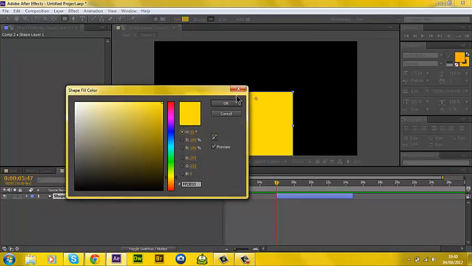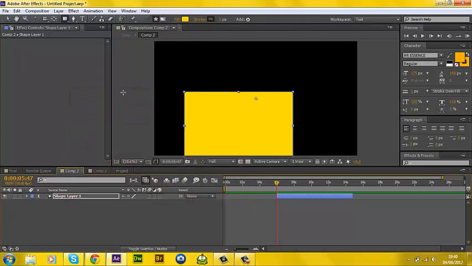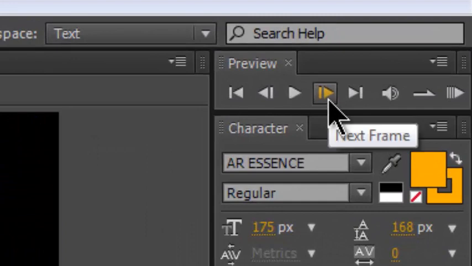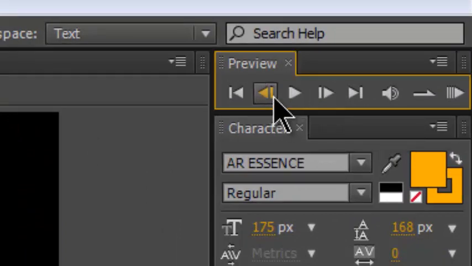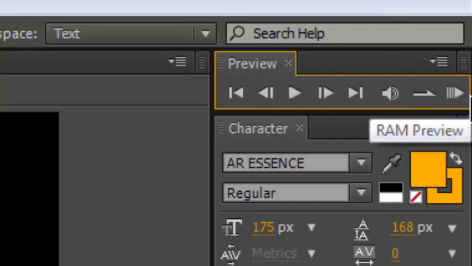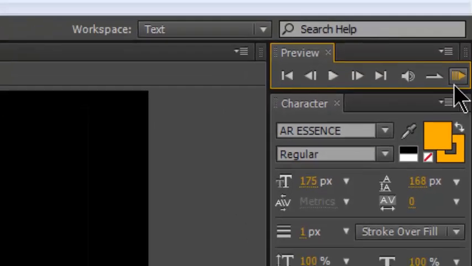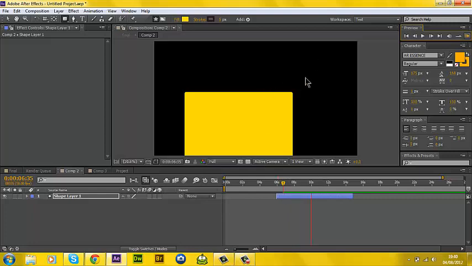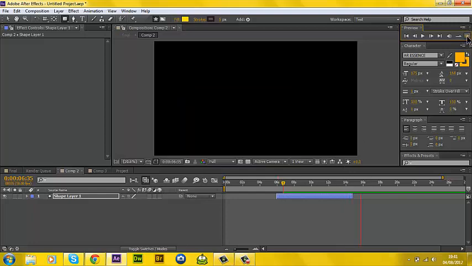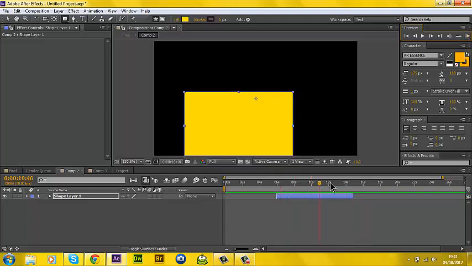And you know, you've got your fill. You can basically, After Effects just lets you do anything really. And here's your preview. So you can do your next frame and last frame, and this is just play without rendering it. So I'll play without audio. If you want to play it with audio, I think, yeah, with audio you just do that, and it'll render each frame, and you'll get a little preview, but it's already rendered, so mine's just going to play like that. There's nothing much to see there, but you'll see if you've got a video in it. I'm not really going to put videos in it. This is just basic stuff.